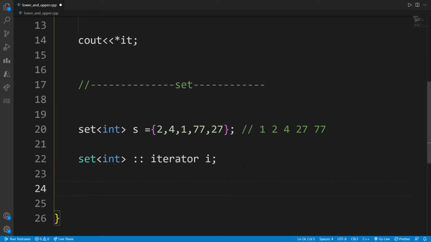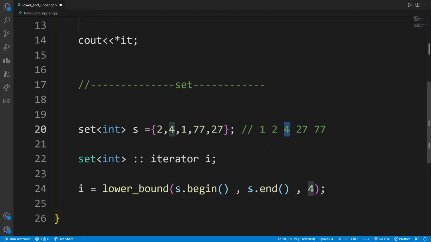Okay. So coming back here, I will say again I equals lower bound. Again, I will pass the range s.begin, s.end, and I will pass some value here. Say the value 4. What is the lower bound of value 4? It is 4 only because it is present in the set.